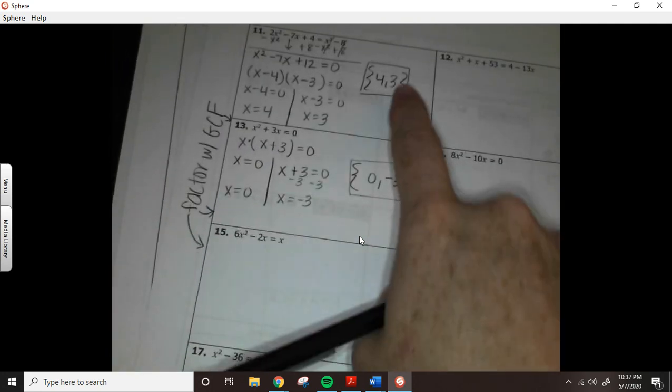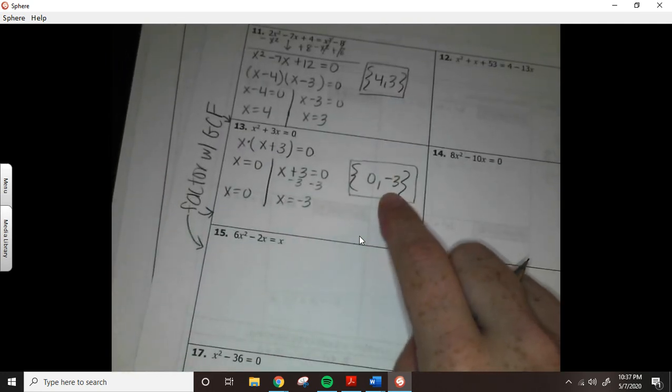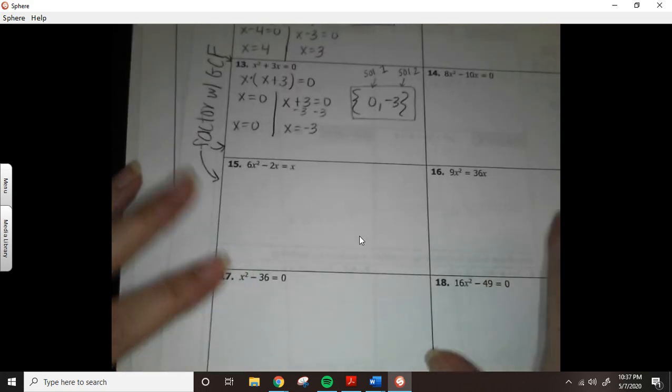Guys, remember, these are not coordinates. So these are your 2 solutions. This is solution 1, and this is solution 2. Or x-intercept 1, x-intercept 2. Okay, we got to think about a parabola as they possibly intersect at 2 points. Remember, they don't have to. They can intersect at only 1 point. And we'll see that coming up in the future.